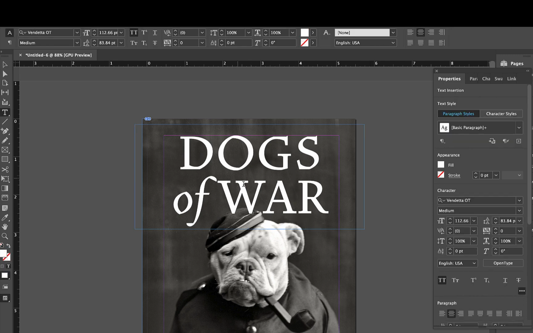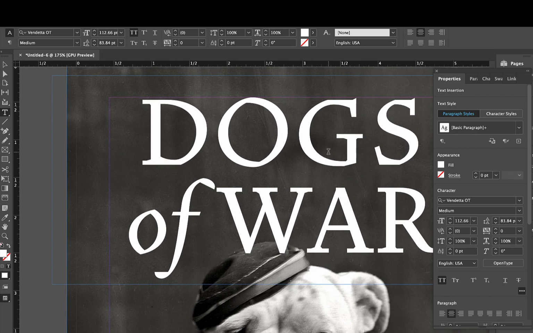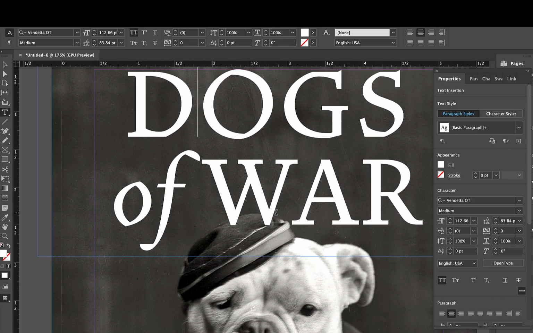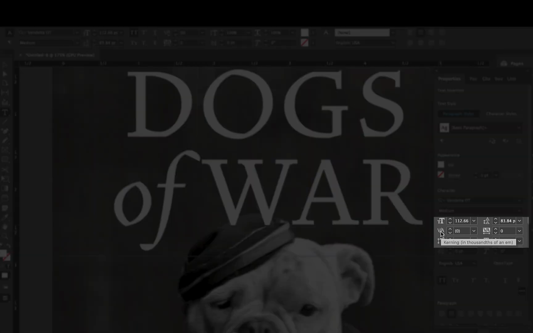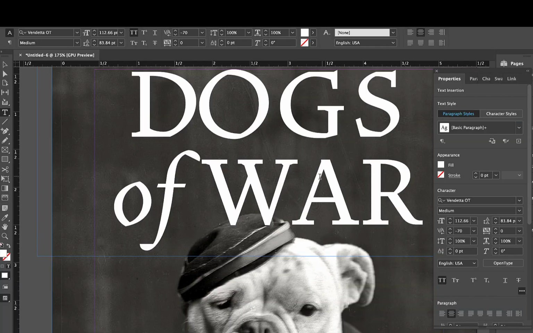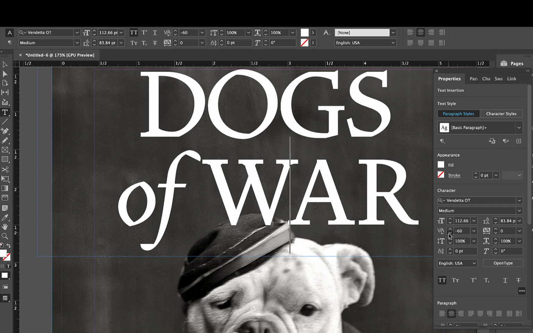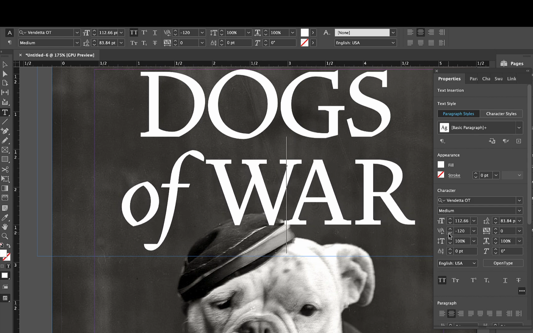The next thing I'm going to want to do is affect the kerning here. Do you see how there's these big spaces between some of these letters? And this is kind of tight right here. So I'm going to go in and I'm going to first do a little kerning. So I'm going to set my cursor there and I'm going to go right here on the properties panel and bring it just a little closer. Do you see how it's just bringing that closer? And I'm going to do that with each of these letters. Each of these letters kind of uses up a big box of space and it can be very kind of uneven. So you have to go through and do that.